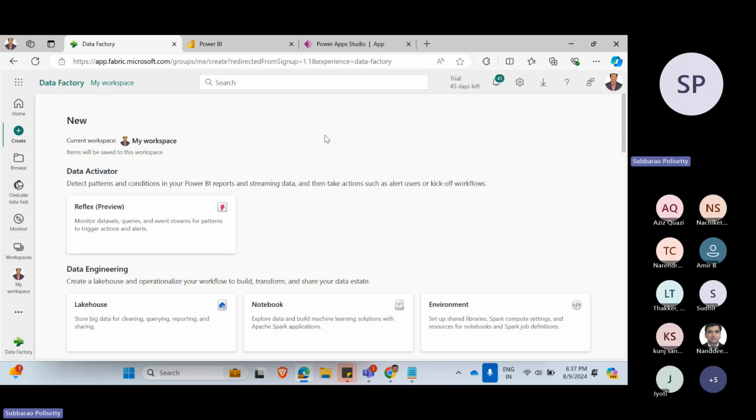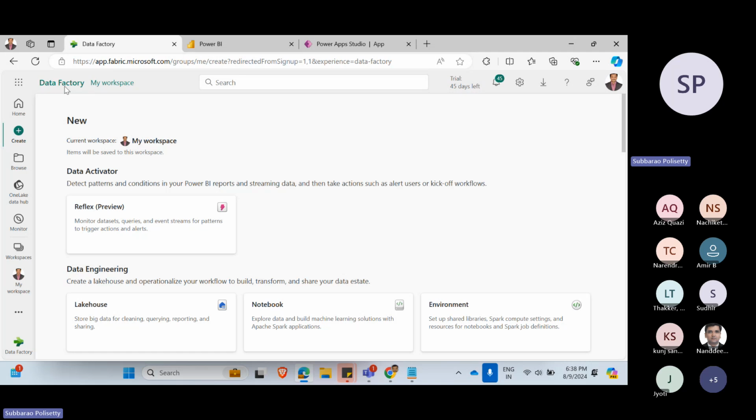Mostly I will give some introduction about this particular Fabric. Most of the people who are in the Azure space might know about Azure Data Factory, and the people who are working with business intelligence and analytics know about Power BI. The people working in the areas of data engineering and data science, before this Fabric introduction, everybody was using their own IDEs or their own tenant spaces. But with the introduction of this, one can use all the things here.